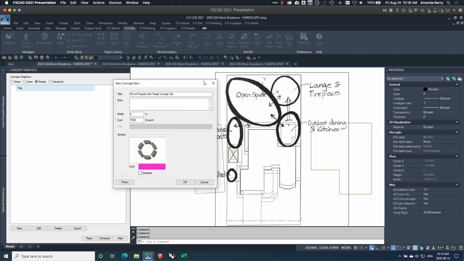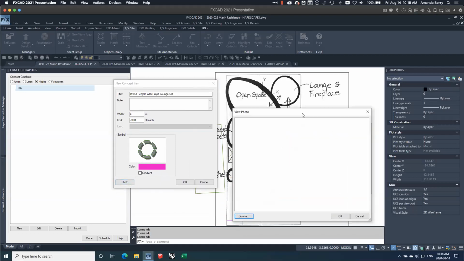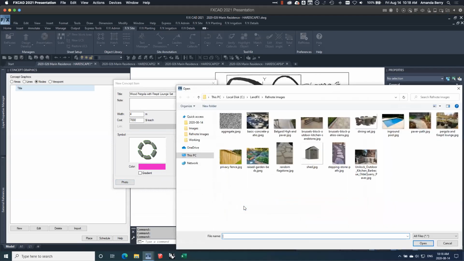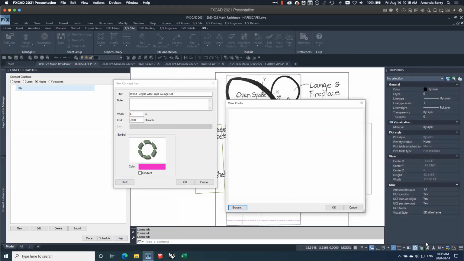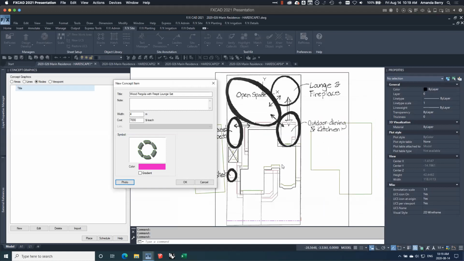Now here's a really cool thing. We're also going to add a photo. These allow you to add a photo. I can go and browse, and I've just saved them on my C drive. You can pick a good spot on your computer or your network that would work for this. I've got some photos already saved up, so I've got pretty much ideally how they want something like this to look. And normally it would load in here, but I'm going to say OK. It is going to load. I'm going to say OK.